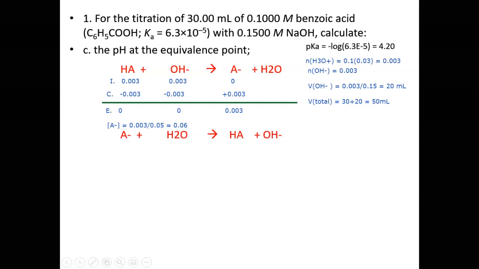So we're going to use the same thing that we used back in the last chapter. So again, this is equilibrium. Just like we used to calculate the pH of a weak base solution in the last chapter, we're going to do the same thing here. So one thing we're missing is the pKb. And so if we have the pKa is 4.2, the pKb is just 14 minus that, and then we can find the Kb, which is 1.58 times 10 negative 10. So we're going to need this in order to determine the hydroxide ion concentration.